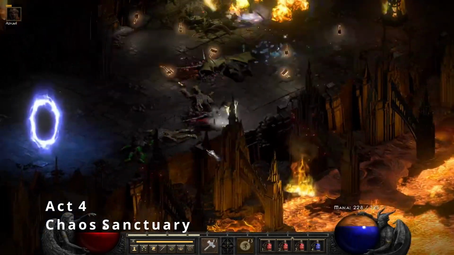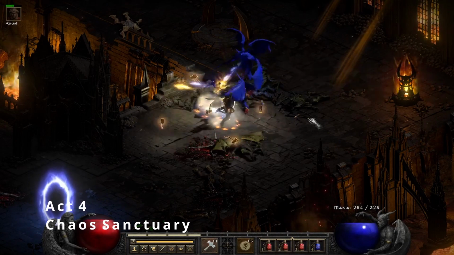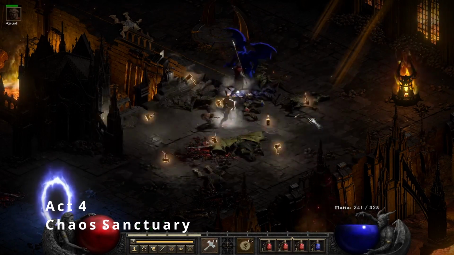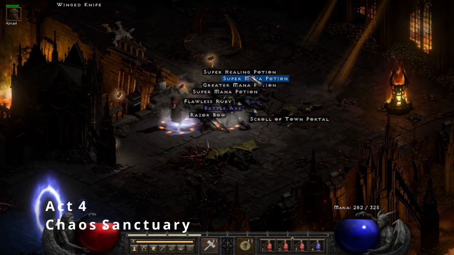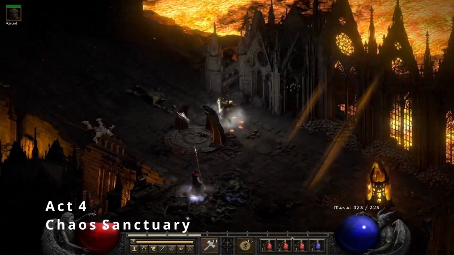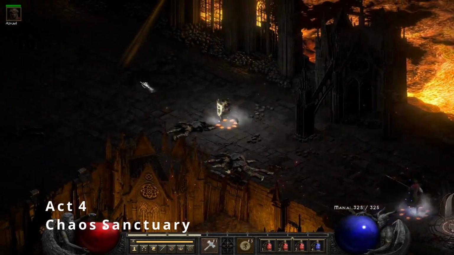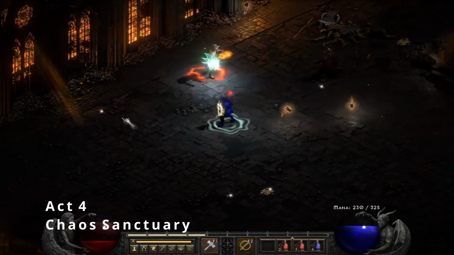This is probably the hardest part. These guys do a lot of damage here, and being fire, it's my lowest resistance. So all these guys can drop pretty good gear. And you gotta defeat the 3 bosses in the Chaos Sanctuary, and then Diablo will spawn after you hit the seals.